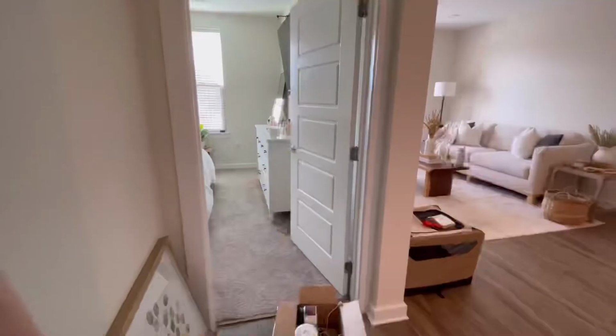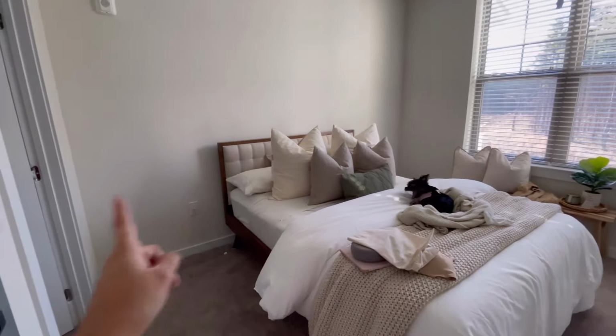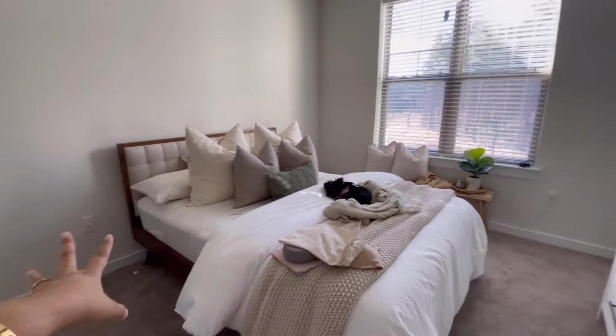Yeah. On to our bedroom. Navi was taking a little nap and she's on the bed now, but I have to buy new nightstands because our other ones my husband made and I didn't really like them because I didn't like that you can move them, so we're getting new ones. My husband put the TV up this morning.